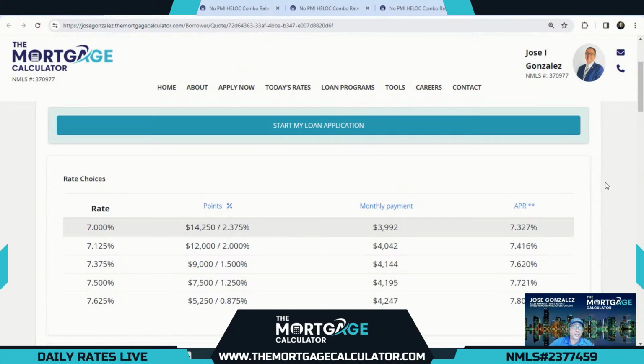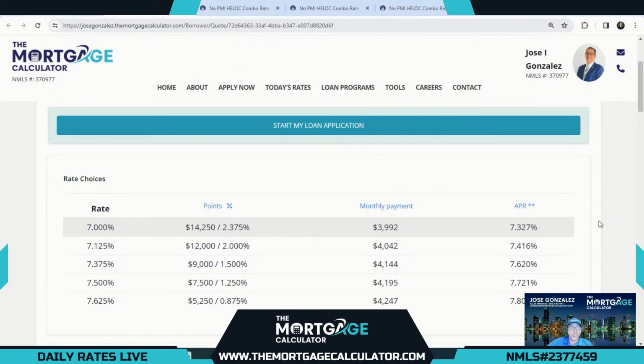This is a great option if you want to get a jumbo loan with 5% down, because then we increase the loan amount on the first up to the Fannie Mae limit. In this case, for South Florida, it's $726,200. That would be my maximum on the first, whatever my LTV was, and then I would add a HELOC to make up the difference.